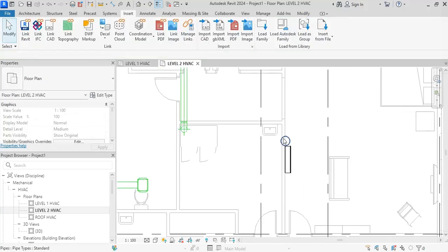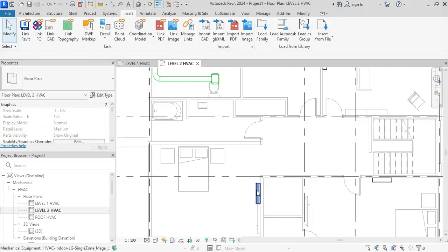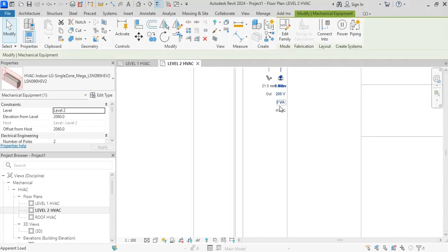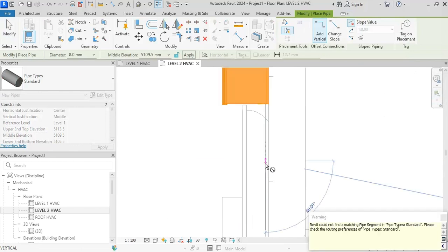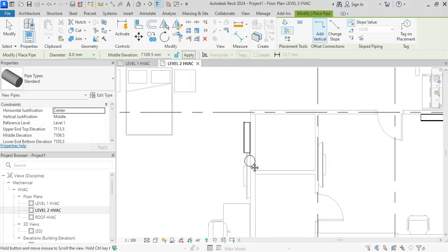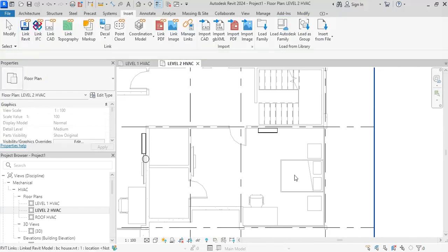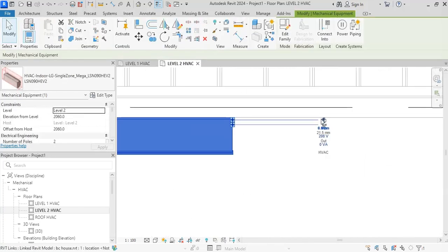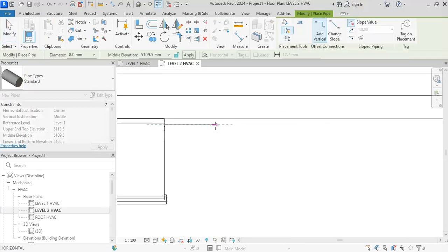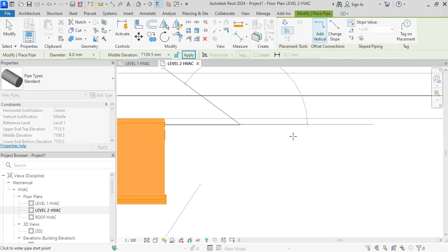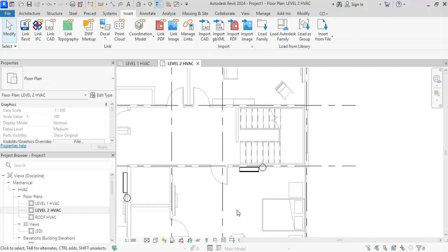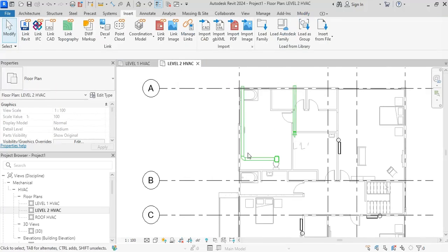It will show up on the roof. I do the same thing here. I extend this pipe. I will ignore this message, and then I will go 7, apply. Now we have drawn our vertical pipe, and then I go to this one, do the same thing. I turn this to 7, apply, and then I will need to tag everything, TG.